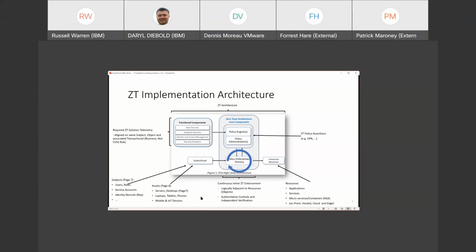Going a little bit further into the definitional deck, that is sort of the authoritative reference for any entity contributing to the federal supply chain, technologies or services, but also embraced by all of the other regulatory bodies that have been moving hard towards zero trust as part of their supply chain strategies. In this, the subjects refer to all the users, the roles, the non-person entities, service accounts, and all the devices they use. That's all about the user, their platform integrity, and their app, what you know about the user, their behavior, and their resources. On the right-hand side, or the enterprise side of things, the applications, the services, the microservices, the containers, everything that's hosted.